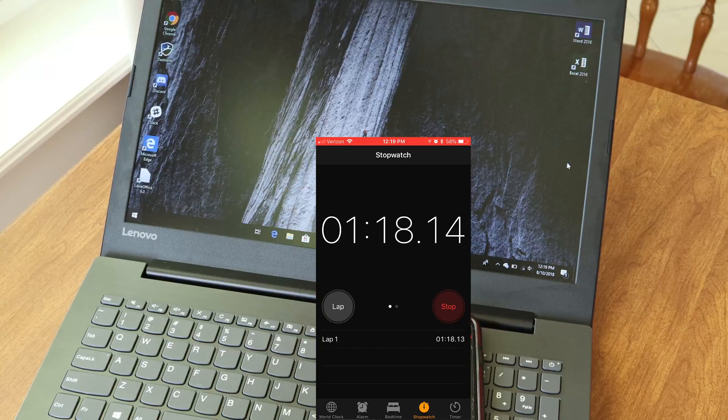I knew what I was getting when I bought the laptop, but still, less than 24 hours after I bought it, I purchased a solid state drive — an SSD — online, and as you're about to see, it takes way less time to start using my computer now that I have it installed.